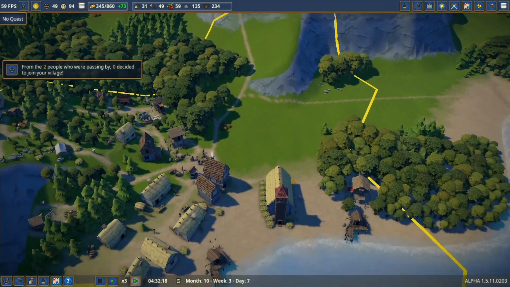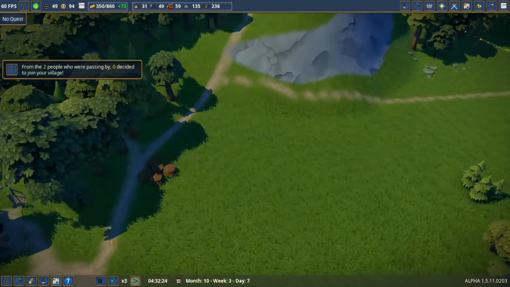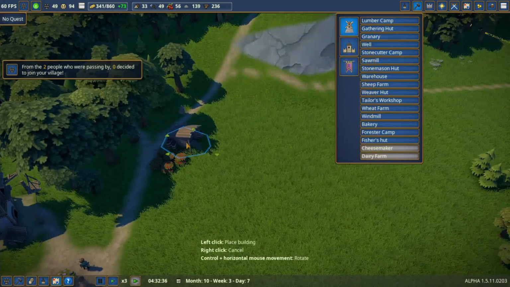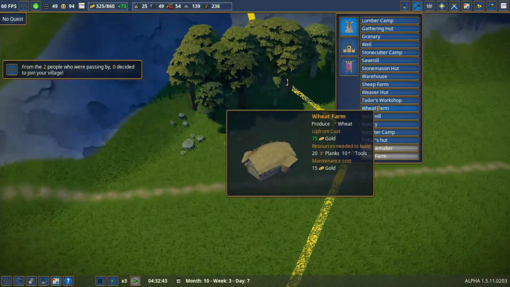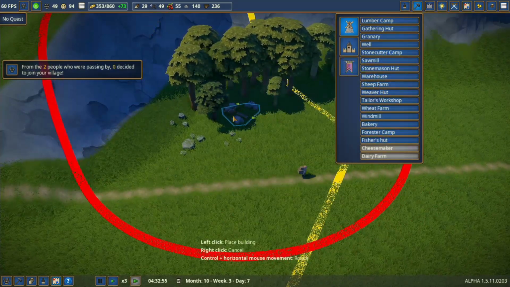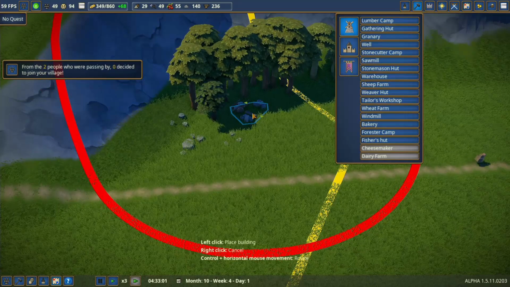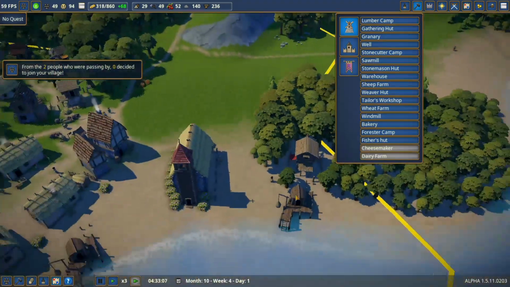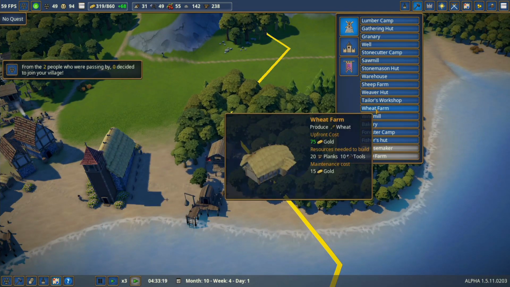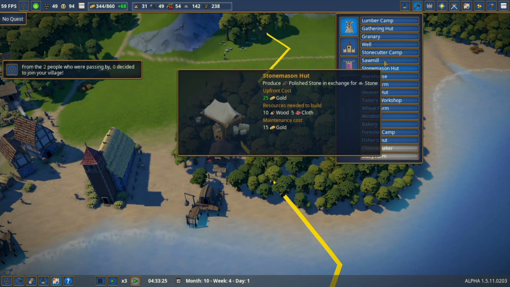And plonk. So what we shall do is we shall immediately put a gathering hut here. We shall put a stone cutter camp here. We shall place a woodcutter.